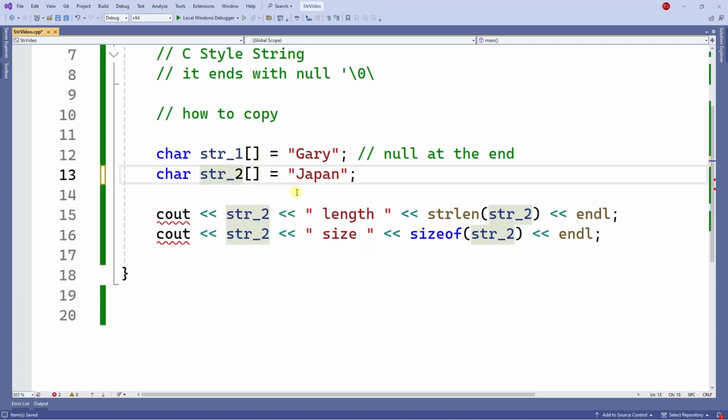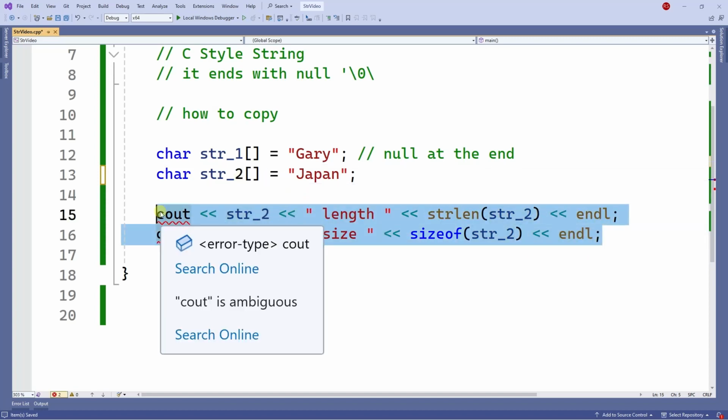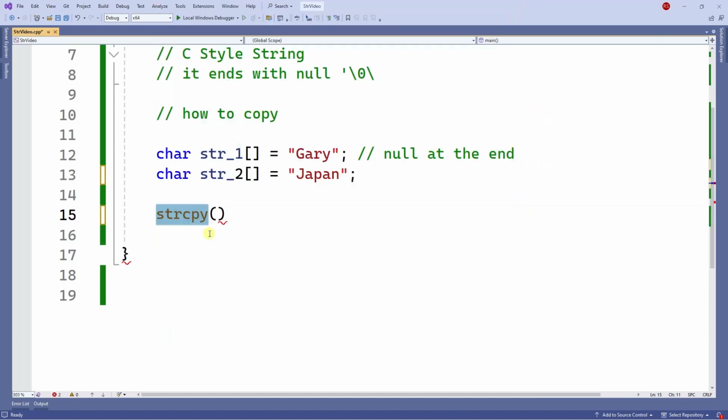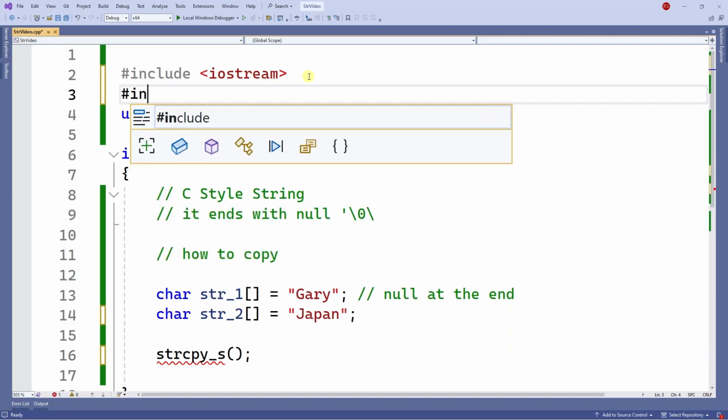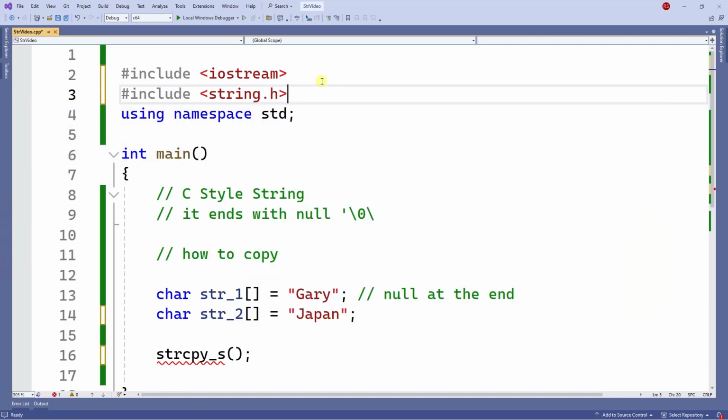One way to copy this string is to use a function called strcpy. This function is actually deprecated because it's not safe. So they did create a new function called strcpy_s, and that's a safer function. So do not use this function here, use this one because it's safer. It's not finding the strcpy because I am not adding the header. So let me add the header right here. Make sure it's including the string.h, and this is used for strcpy or strcpy_s, I believe.